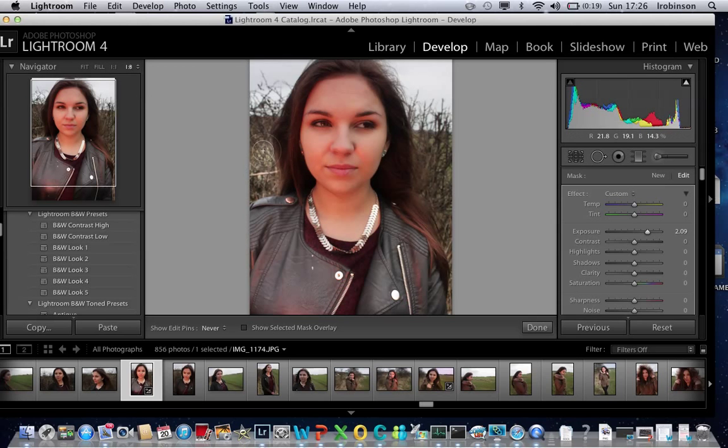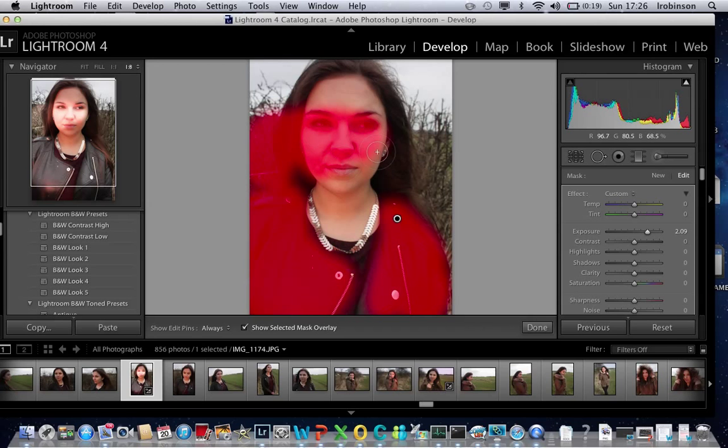Now, if you've made a mistake, say for example you accidentally went wrong, no bother, you can change that. I'm going to click on show mask, so I can see here that I didn't want to do a face, that was an accident. If you press Alt, and the Alt is next to the spacebar key, I'm going to hold down Alt, and you'll see that it's now changed to a minus.